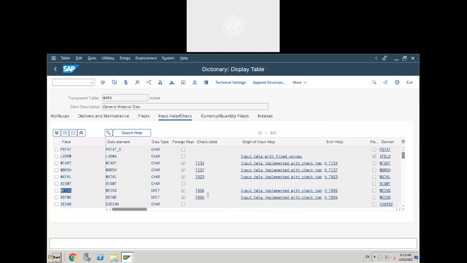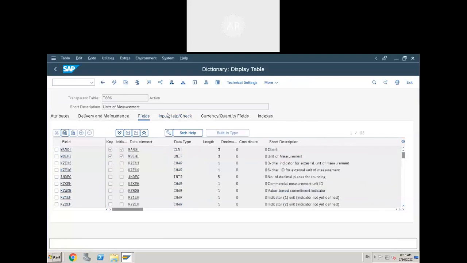For MEINS, what is the check table? Observe the check table here. T006. It is the master data for MEINS. So all these units of measurement will be stored in that table. Those values we can use in this MARA table. Double click on it. So T006 is the master table for units of measurement.